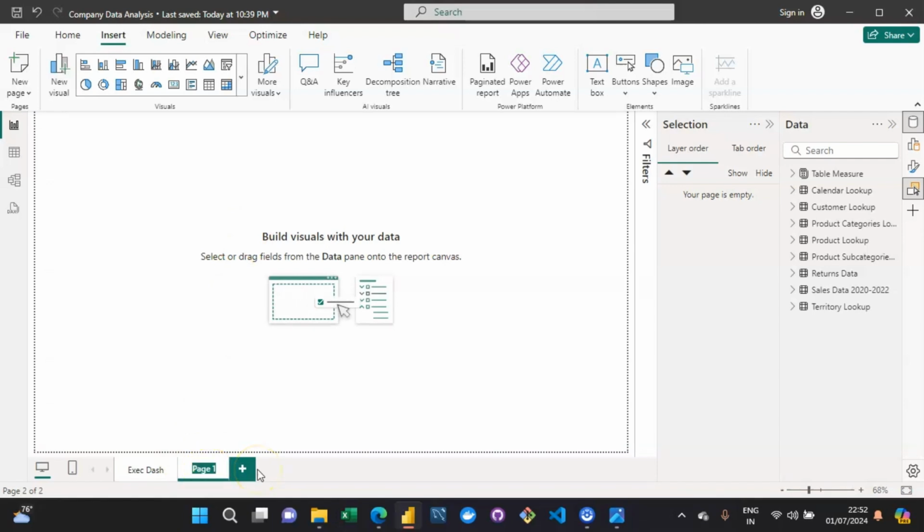So in this specific dashboard, we will be coming up with the geospatial analysis. That's why I will be representing a map over here to show the regional insights, right? In a similar way, in our third page, we are going to represent the information with respect to our product category. So let us name it as product.